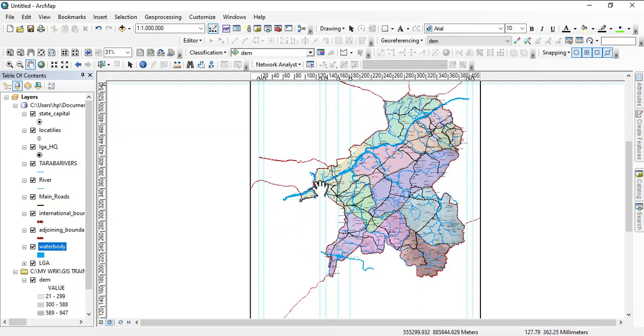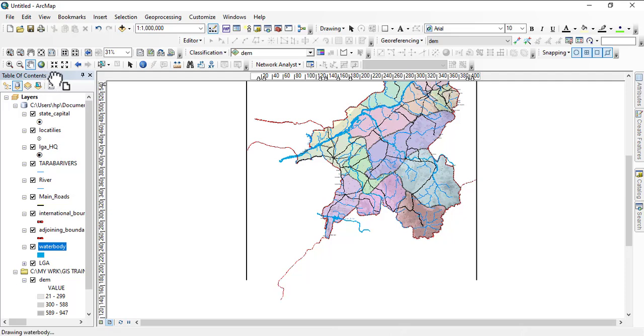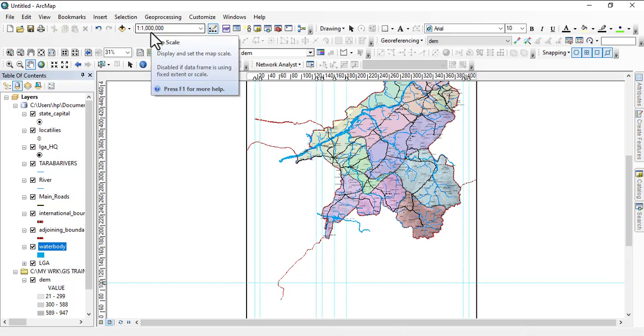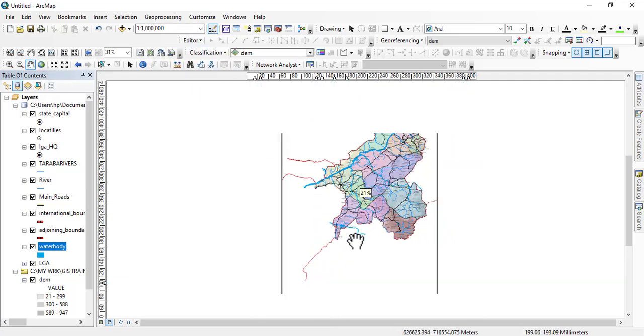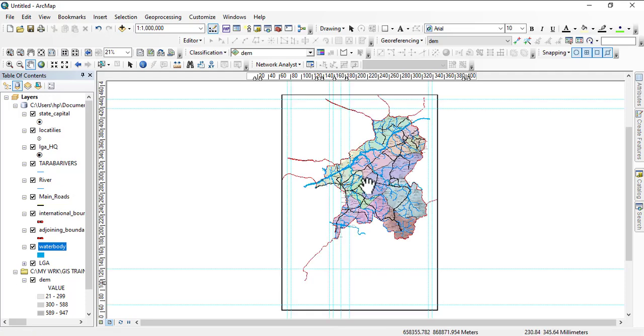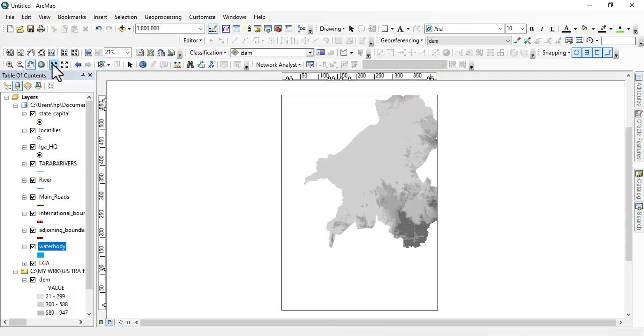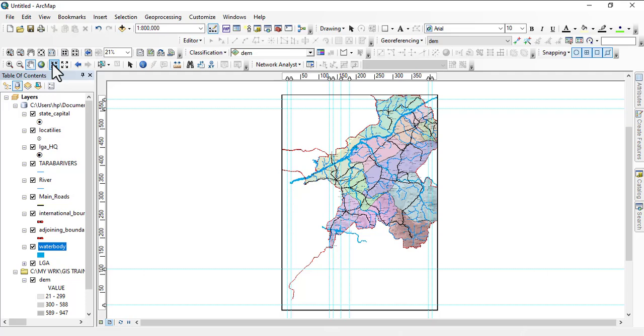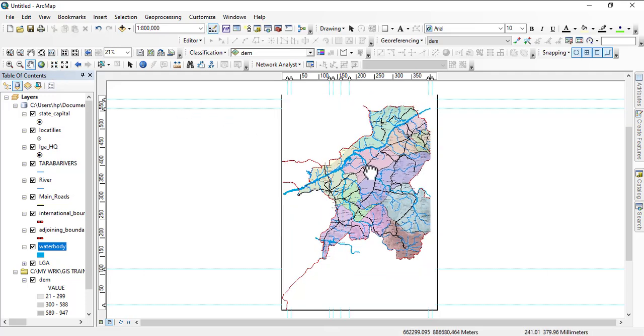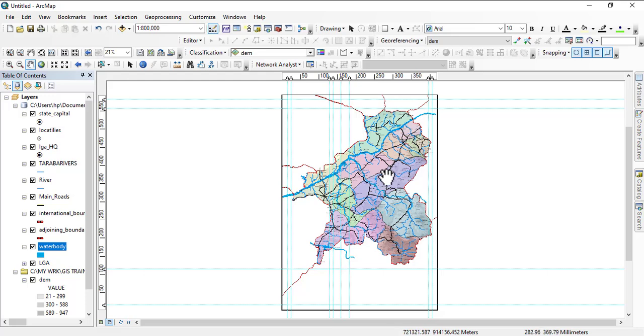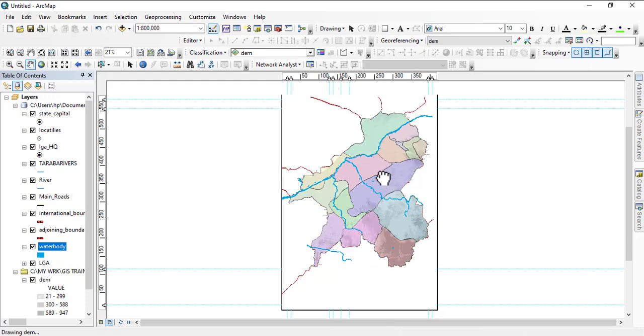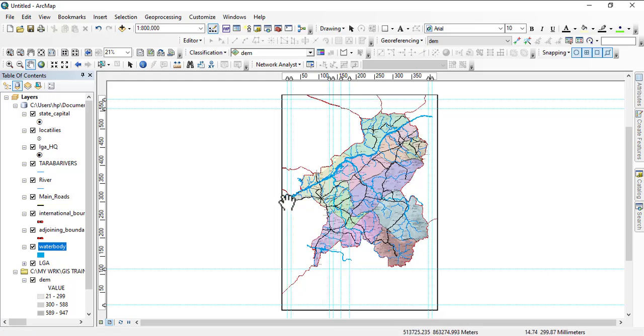I still need to zoom it one more up. Okay, it's at scale 1 million. That's the scale I want to produce it on. So that's the best scale. If I go next now, I won't be able to get anything. Do you see? I won't be able to get anything. It's possible, but you see that my Taraba state has already entered another. So scale 1 million is the best scale.